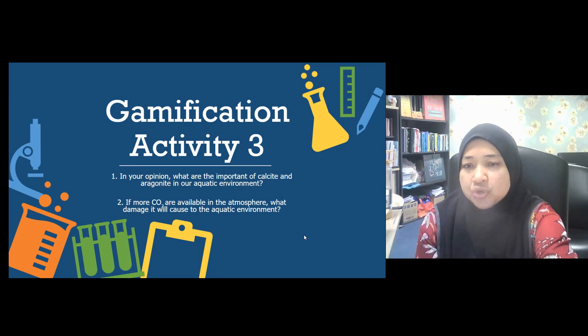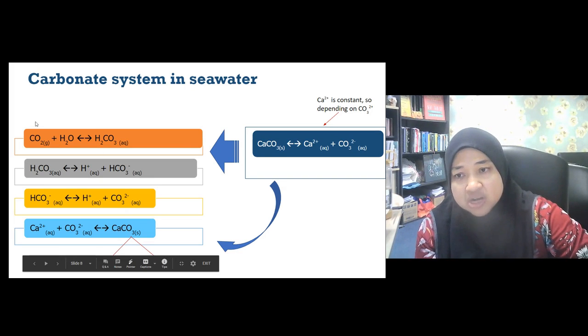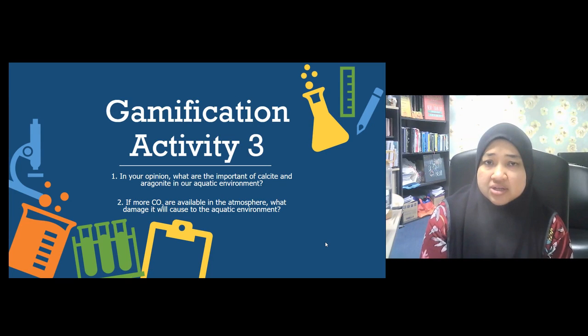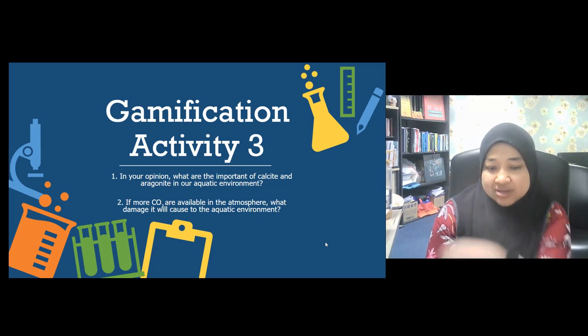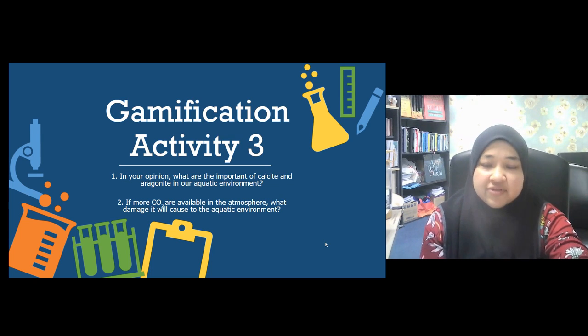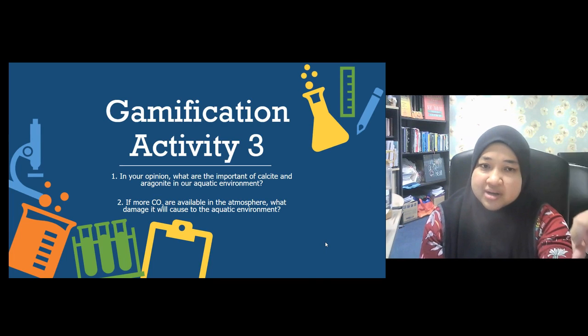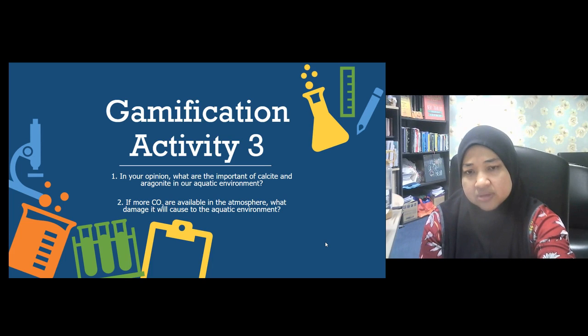I have shown you this one. You see the carbon dioxide, the first reaction is from the environment. Let's say we have more carbon dioxide here, more input of carbon dioxide from our environment. Then you give your opinion, based on your reading, on what damage it will cause to the aquatic environment. Here I want you to talk about the negative impact of more carbon dioxide released into our seawater. Clear about this one? This part hasn't been included in the lecture note that I gave you on Edit. So please jot this down, and later you can do this activity and submit on Edit.